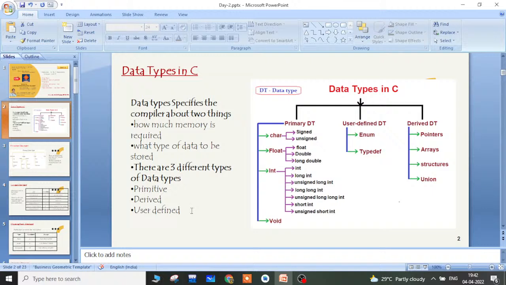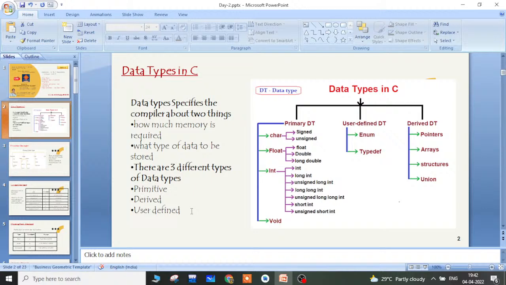The primitive data types are provided by the designers when they implemented the C programming language. They provided some inbuilt data types, which are said to be primitive or primary data types. They are character, integer, floating point, and void.